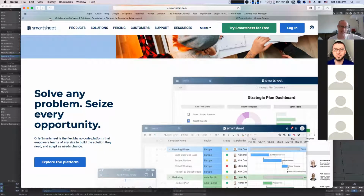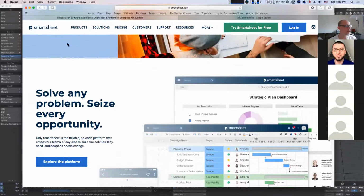If you are new to any of this, I highly suggest, I don't see the other one that's supposed to be on here, but I highly suggest that you use Asana. Start with that one. That's a good area to start with. Really easy to organize, and it's great to use with your visual effects crew, right? The other one is monday.com. Not my favorite, but take a look at that one as well.